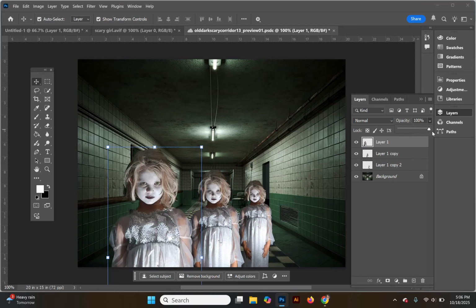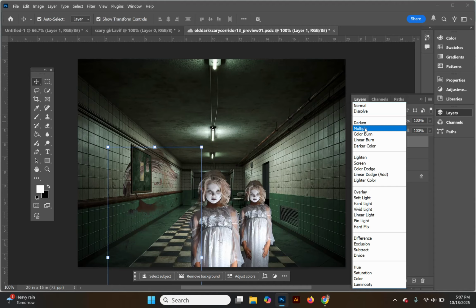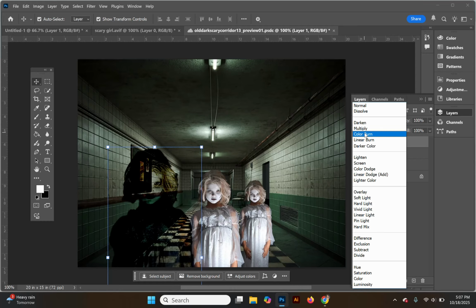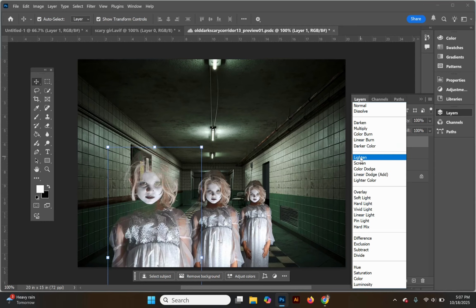I'm going to look at what's called layer modes. Sorry, I'm losing my voice today. Currently, her layer mode is normal, just as the picture was when I brought it in. But I'm going to slowly go down through some of these, and there are some interesting different layer blend modes that can be put over the top of each layer of her if you like something creepy or different from her. That's kind of interesting.